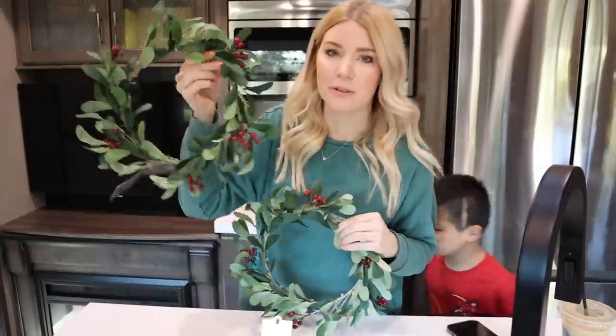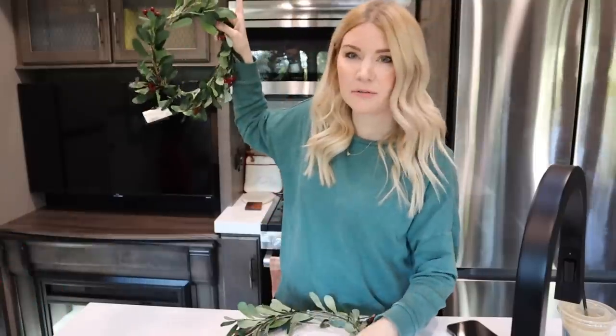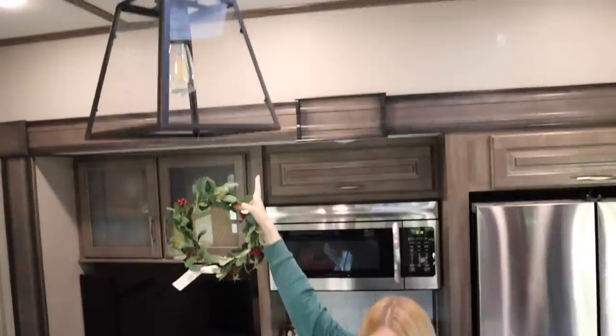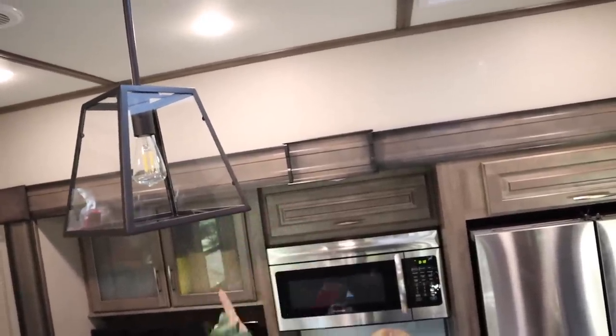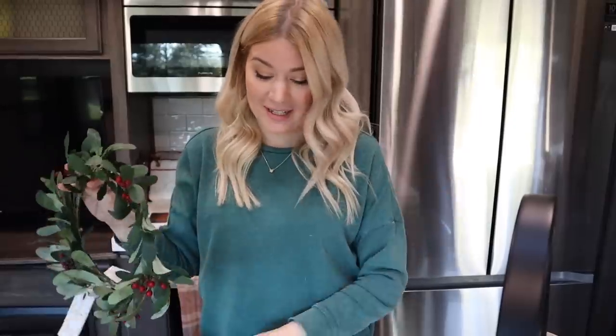And then also on the holiday theme, we have these cute little wreaths that are super lightweight, so they can actually hang up here. I don't know if you guys can see right here. Babe, will you hold it up for a second? Up here, a little bit more. There you go. See, there's a space up here where we could put stuff. So that would actually be a great place to hang some little wreaths and some garland and things that are really lightweight, because obviously the walls in the RV are not quite the same as regular walls, and so we don't want to put anything heavy on them.